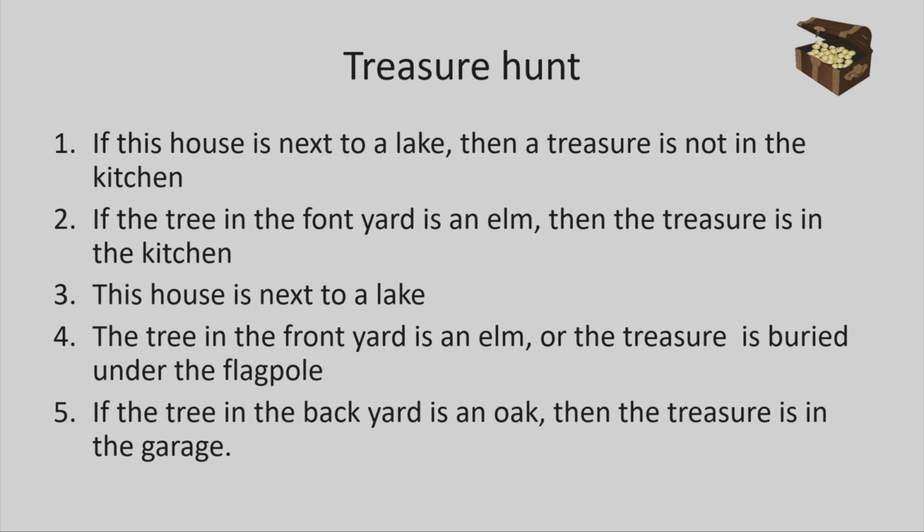Here are the clues. First one, if this house is next to a lake, then the treasure is not in the kitchen. Second, if the tree in the front yard is an elm, then the treasure is in the kitchen. Third one, this house is next to a lake. Then the tree in the front yard is an elm or the treasure is buried under the flagpole. And finally, if the tree in the backyard is an oak, then the treasure is in the garage.